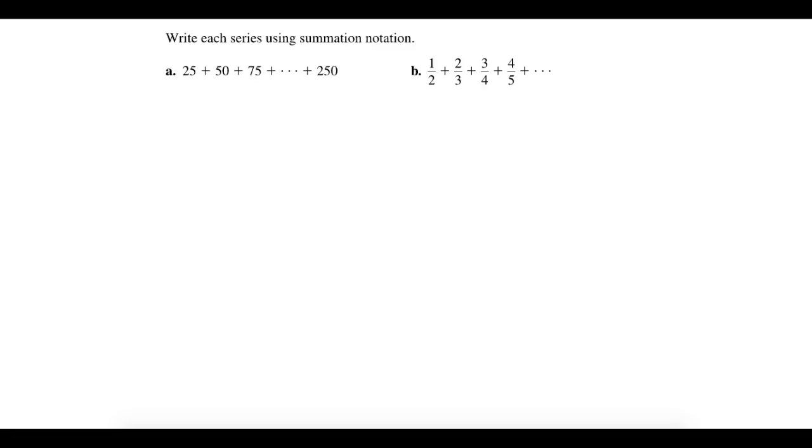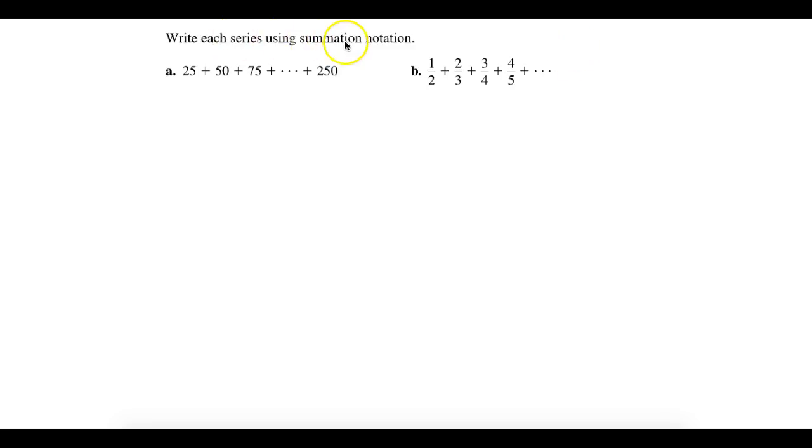All right, here's the third video for section 8.1. What we're going to be doing in this section is using a special notation called summation notation to write our series and sequences. So here we've got two series. You'll see one is a finite series and the other is an infinite series. A finite series is designated by having an ending value, and an infinite series has the ... at the end, indicating that this goes on and on infinitely.